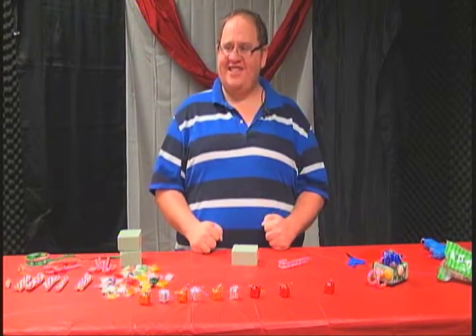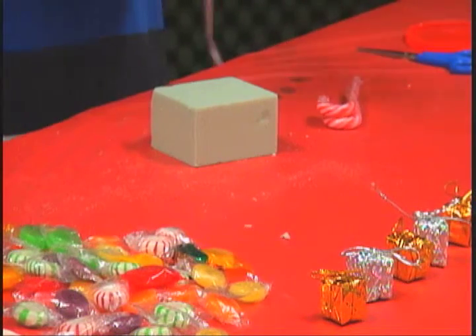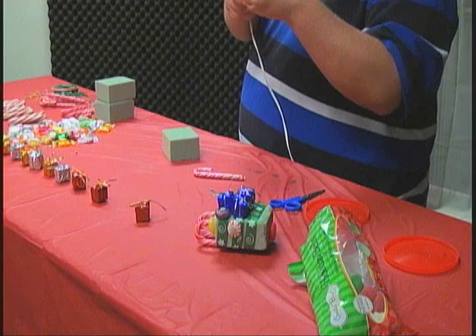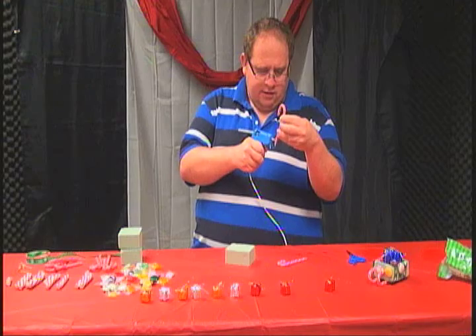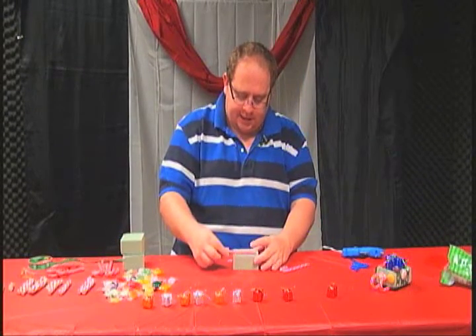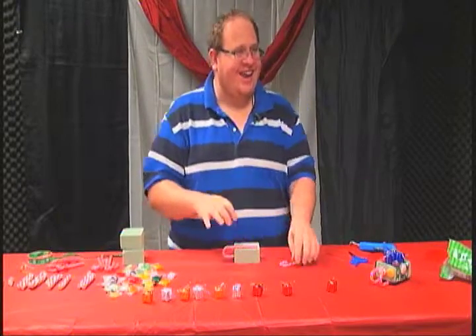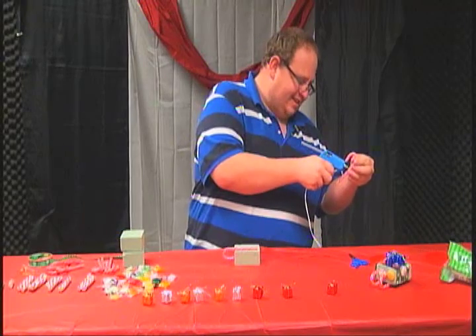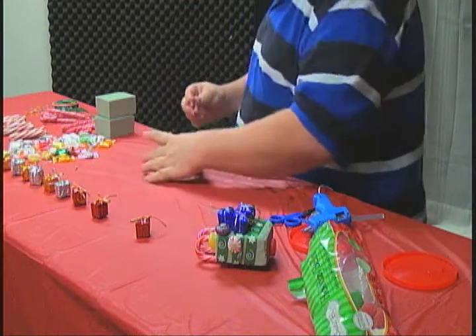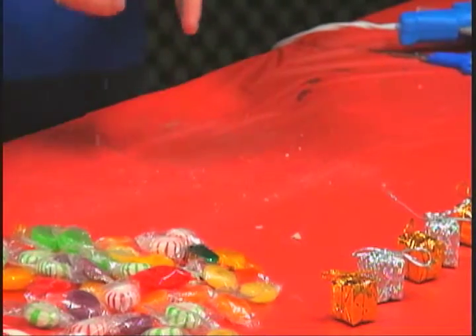First off, we got a little green thing right here — it's soft. We need our glue gun, and we are going to keep the candy canes in the wrapper. Got to wrap it up and then put the glue on it, or else the candy cane will melt. So it's good that we wrap it up. Now we're going to put the legs on like this and hold it in place for a moment. Then we're going to do the other one — glue it up and put it parallel along the other side. Give this a few minutes to hold on.